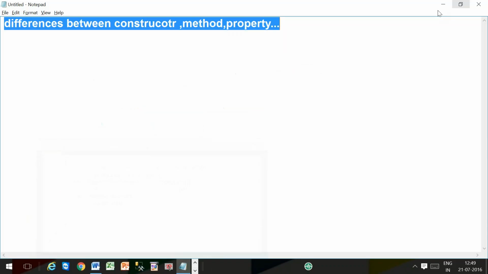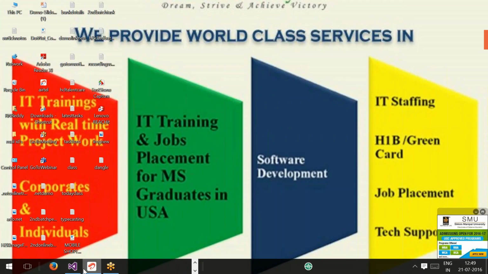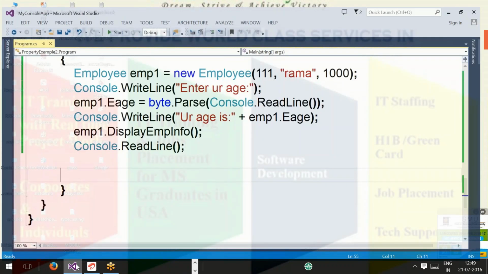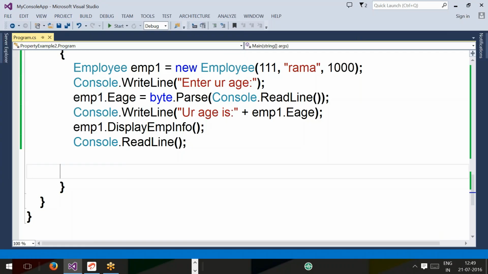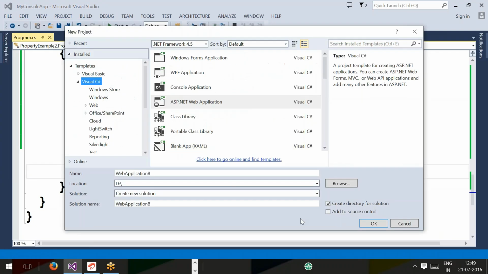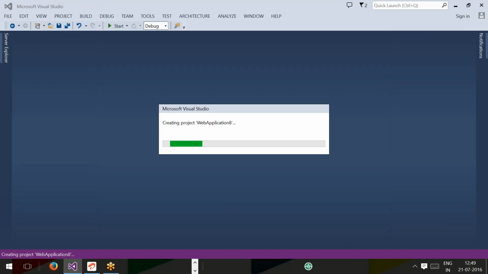Even though in ASP.NET you can observe, one minute, I'll open ASP.NET. Whatever we have opened, you can also open ASP.NET now.